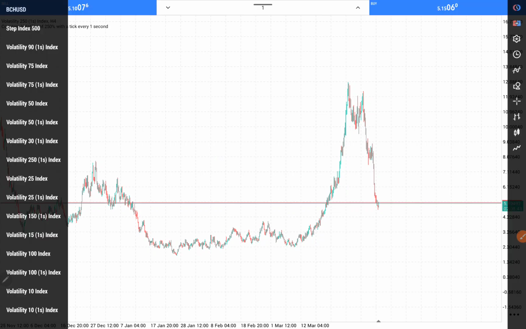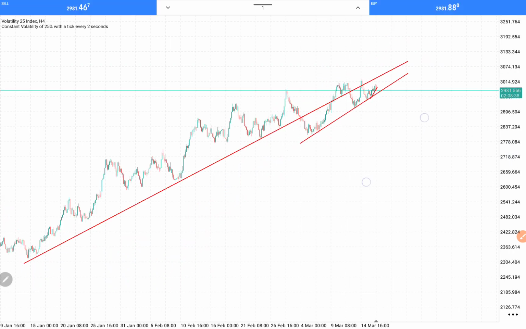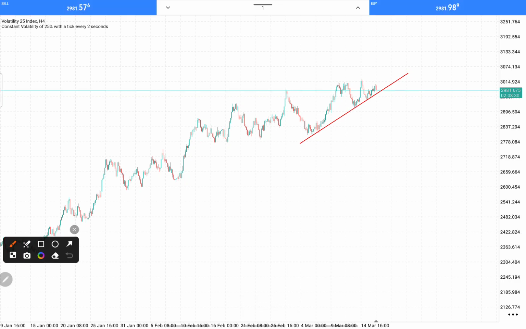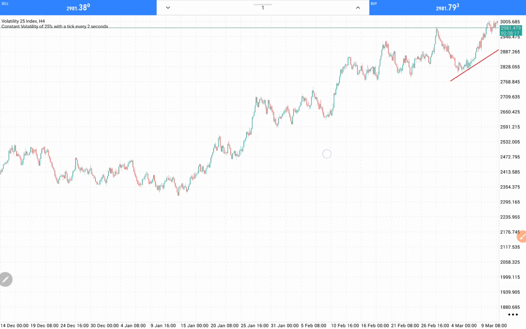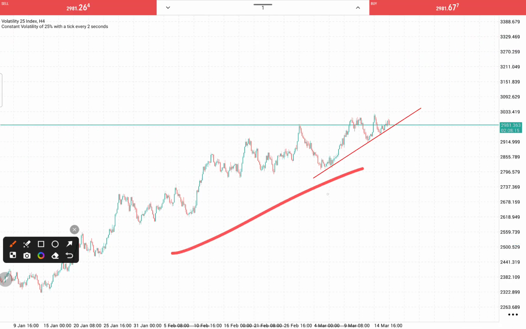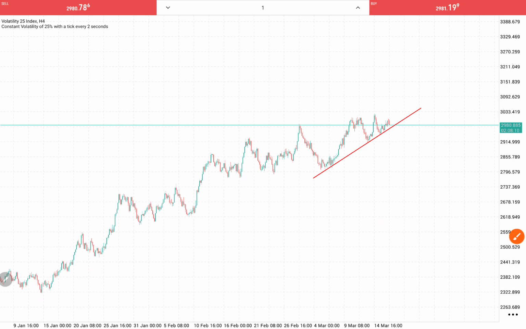Now, how do you do this analysis by yourself? The easiest way, if you cannot use the single line, which is what I mean by single trend line, you can make use of the equidistant. Equidistant is a double line. Once you add it, automatically you are going to see something like this on your chart. Now it's left for you to start moving it. Let me show you an example of what I'm talking about.